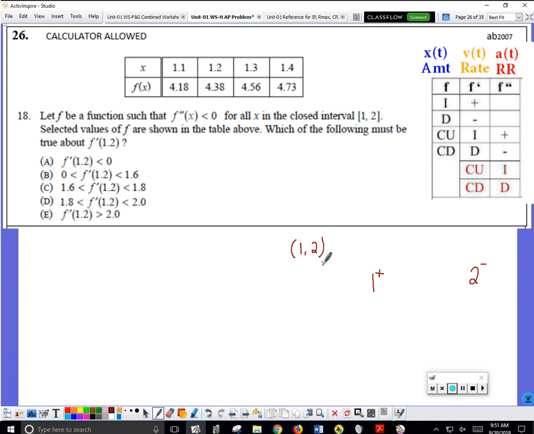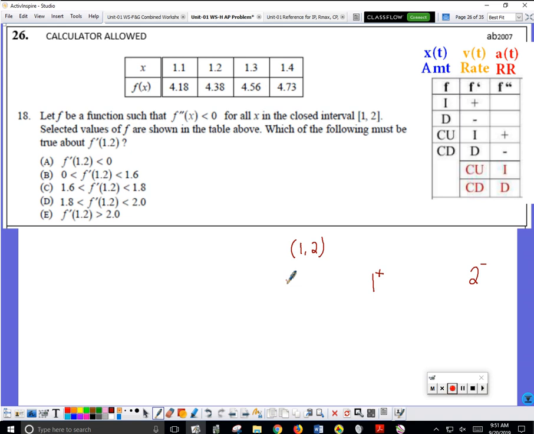If it's closed, it will have the bracket versus the parentheses? Correct. So closed interval will have brackets. And they can split it. One end can be closed, one end can be open. Questions? Awesome. Just a reminder, do not sit passively in this class. Make sure every concept makes sense to you. If it doesn't, just talk about it until it does. That is the key to the test, okay?